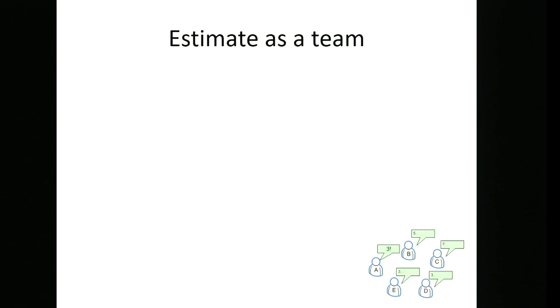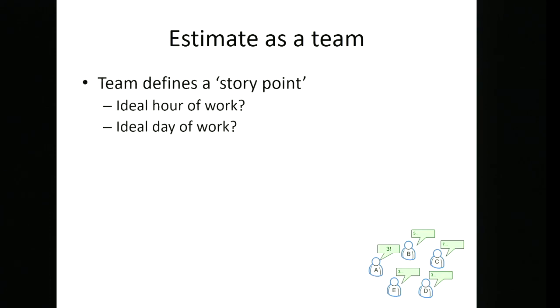So within Agile, there's a form of estimating that we call planning poker, which is a well-established method that you go through to try to converge on a consensus. So you want a consensus by working as a team, but also working individually as well. The way it works is that you define a story point, which is potentially an ideal hour of work. I mentioned an ideal hour before, so maybe you're not including your coffee break in that, but you have to factor that into the sprint at some point.